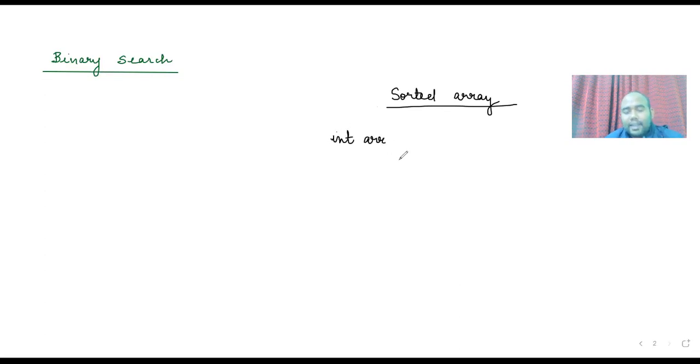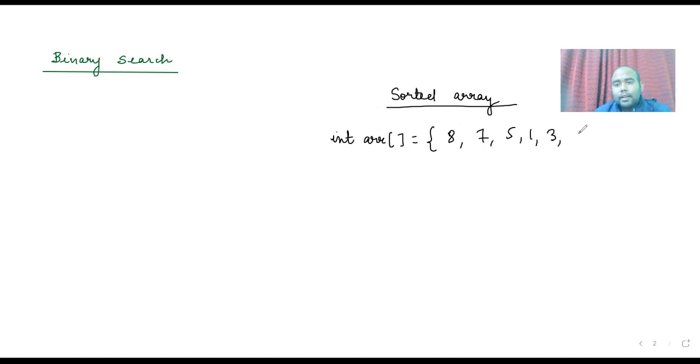Say the name of the array is ARR and the elements of this array are 8, 7, 5, 1, 3, 9. So if you see, the array is not sorted because the elements are neither arranged in descending order nor arranged in ascending order. They are just randomly scattered.